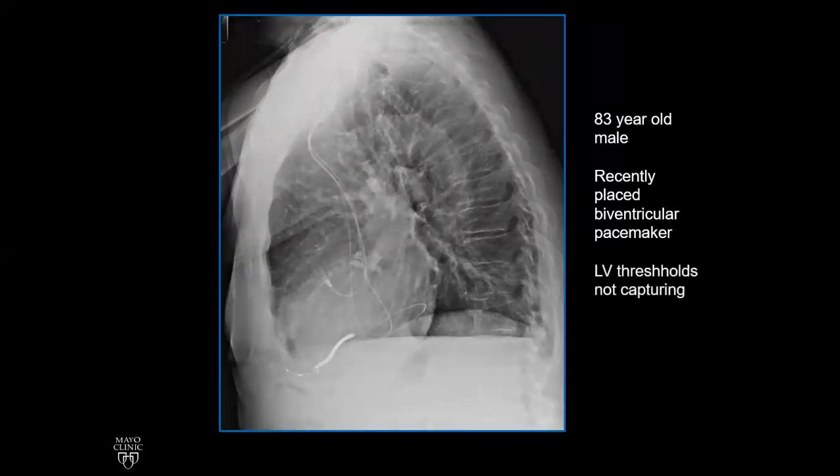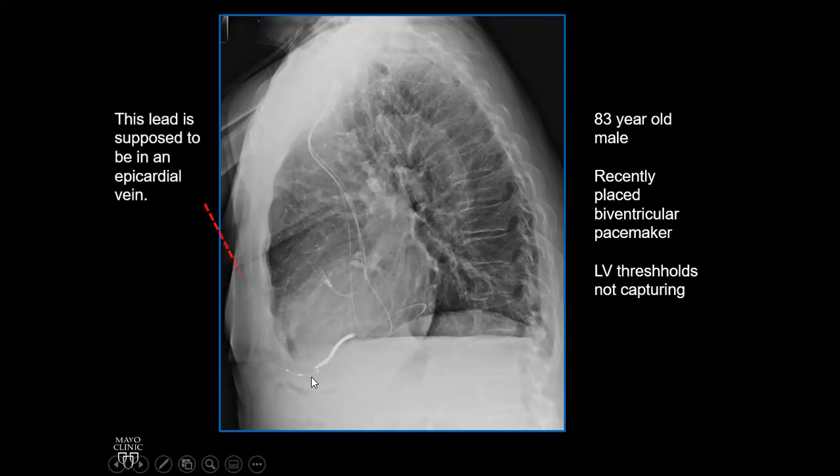So what do we have here? Our left ventricular pacer is not capturing thresholds. And so let's look. We have a right atrial lead, which is there. That's normal. And a right ventricular lead, which is kind of thick, lets you know it's a defibrillator, which is there. And I will tell you that there's another lead here, which is supposed to be in an epicardial vein. And these epicardial veins typically run up here, not down by the apex. This guy is supposed to be pacing the left ventricle, and this lead is not capturing.